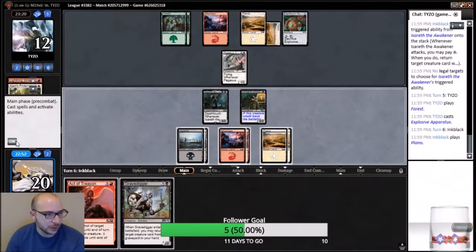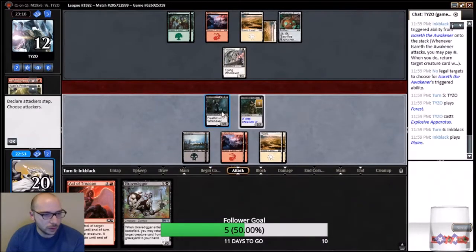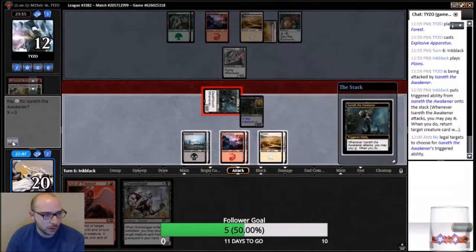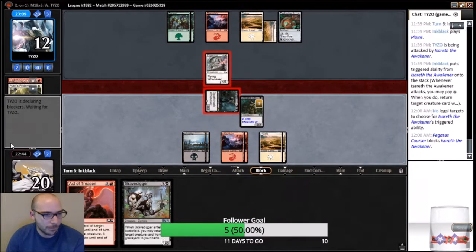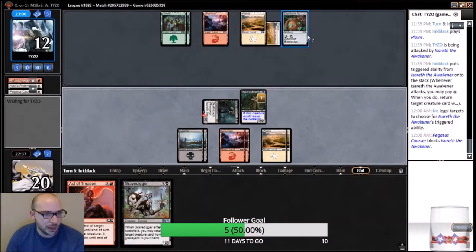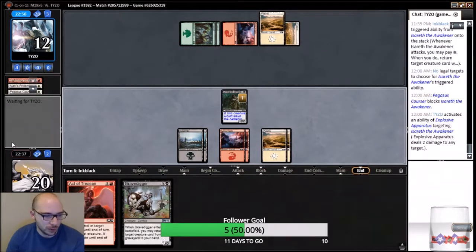Like, this turn he's probably just gonna Apparatus our Ghoul and then we'll get it back with Izareth. Or our Gravedigger we just drew. So really anything he does here, I can just get back with Gravedigger. If he wants to block here and Apparatus to kill this, we'll just get it back with the Gravedigger. At the end of our turn, he's probably going to Apparatus. Kill this. We'll get it back next turn. It will not be gone for long.